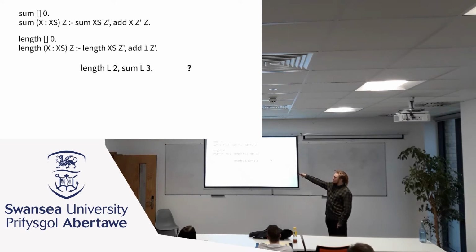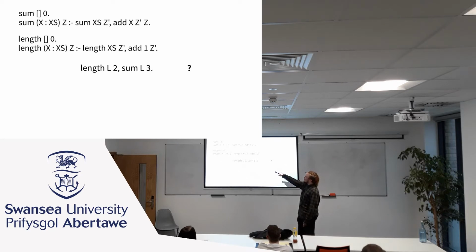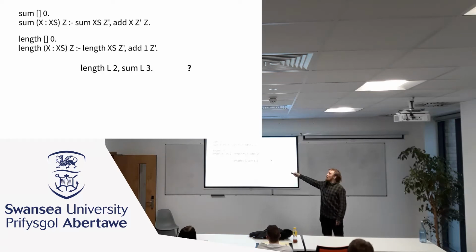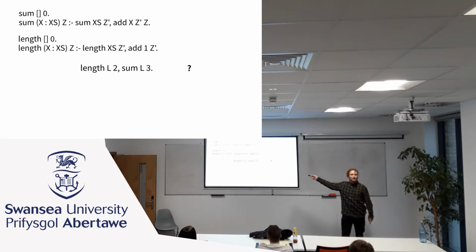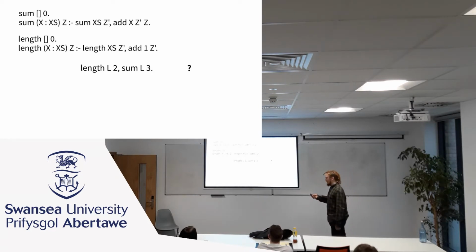I call them axioms or facts. So there are some cases that just hold without any condition, and some cases where if we say this constraint holds, new constraints also hold on these new variables that we created. Okay. First, a question about these functions, because we've been working with them for quite a bit now. Essentially for sum, we take the sum of the rest list and add the first element, and length does pretty much the same thing, only that it adds one for each element.